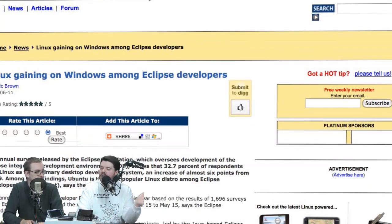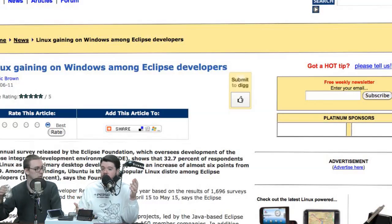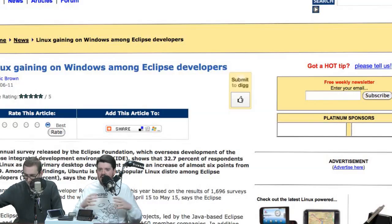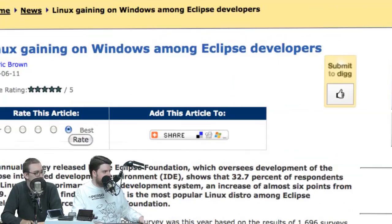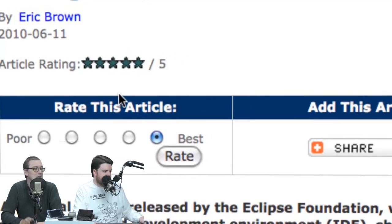Right, I know. And the way the article is written, it makes it sound like it's all Linux development, but it's actually just development done inside Eclipse, with most people doing Eclipse development are doing things like Java and PHP and the like. Don't you also use Eclipse for Android development? Yeah, you can. So if you read the article, they make it sound like it's a win for Linux, and I think the reason is in their interpretation, you're developing Linux applications when you develop Android applications and things like that. It is a win for Linux.